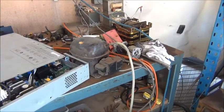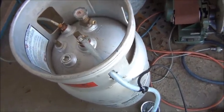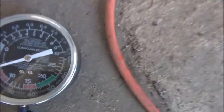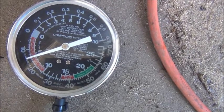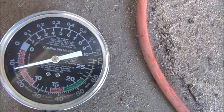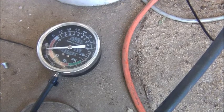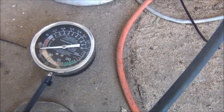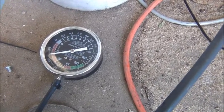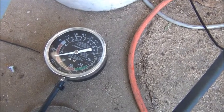We're all hooked up, compressor is running, fittings are in. I didn't let the silicone dry — no vacuum yet. I've got a vacuum gauge on it too, and as you can see we're slowly pulling a vacuum — plenty of vacuum being stored in there. Just have to hook it all up now, probably put it on suck and leave it there for a while. I'll put this semi-clear tube on with a loop in it so I'll be able to see if anything's being pulled through, and we'll see how we go.